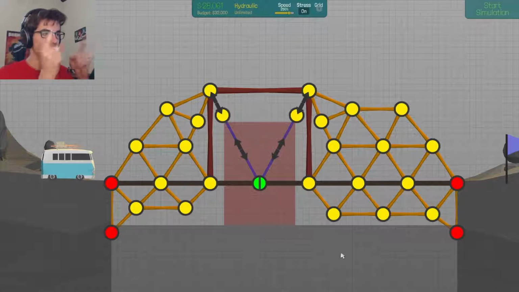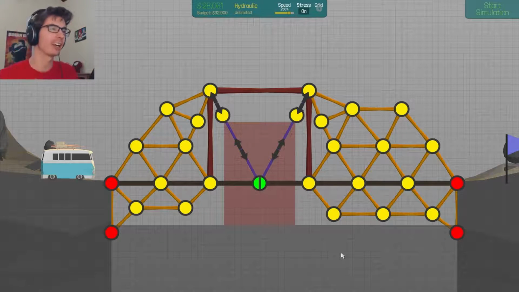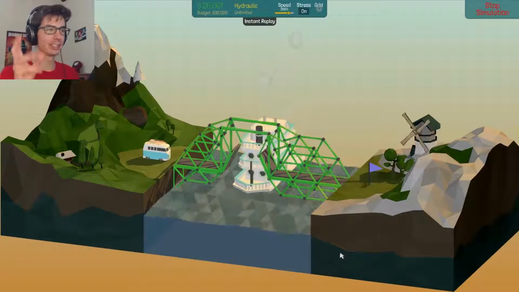All right, here it is. New bridge, my own design. This is patented, so don't copy it. All right, here it goes. I'm gonna get this on the first try, I know I am. Here it goes. The unique.